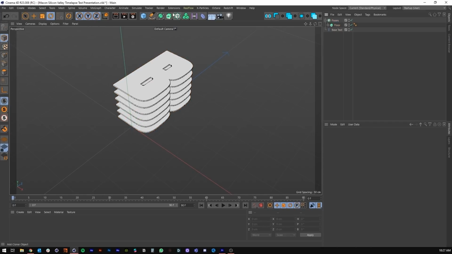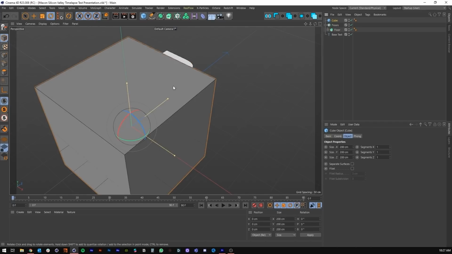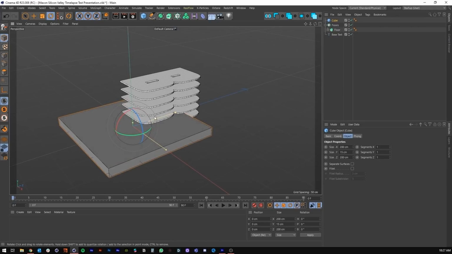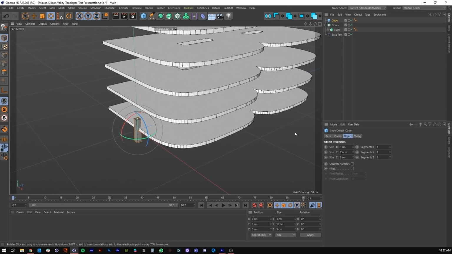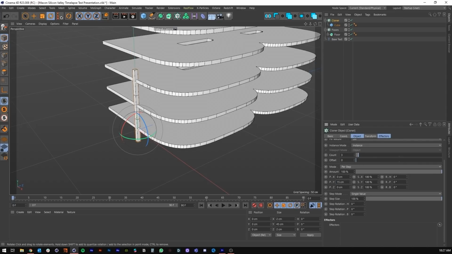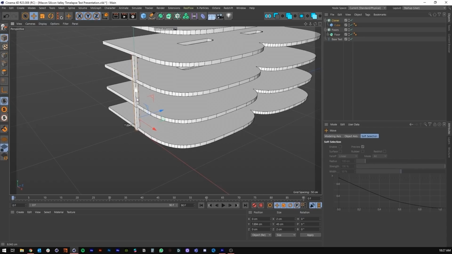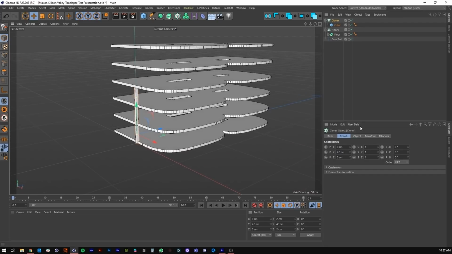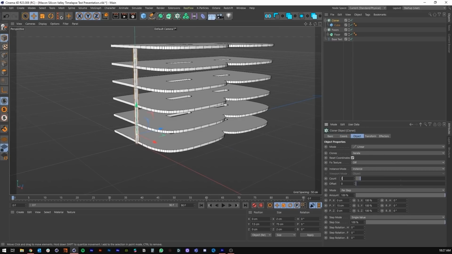So next we're going to create the beams that sort of hold this up. So we'll create a cube. We know it needs to be 15 tall because that's how far apart our clones are. And then, you know, just a thin beam, maybe something like that. Okay. And then we're going to throw this into a cloner as well and set this to linear. We're going to do the same thing, and we're going to offset it 15 centimeters up. Okay, and I'm going to move this up 7.5 so that it's just even with the floor. Okay, and we should have the same number of clones here, so 6.